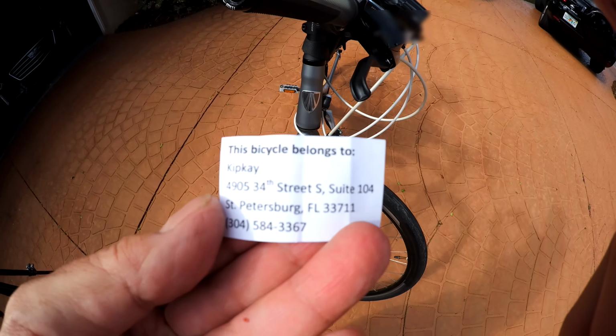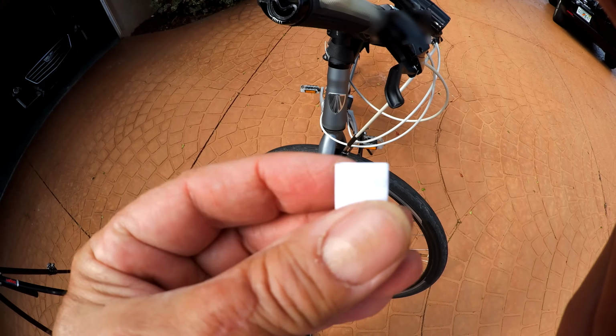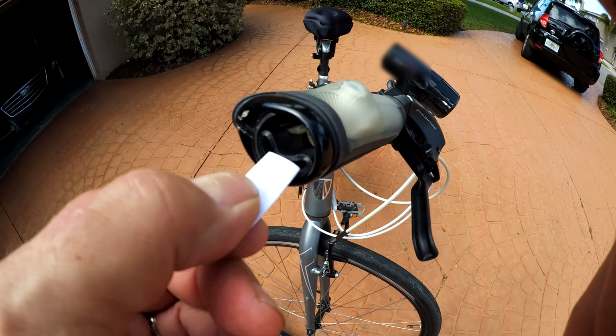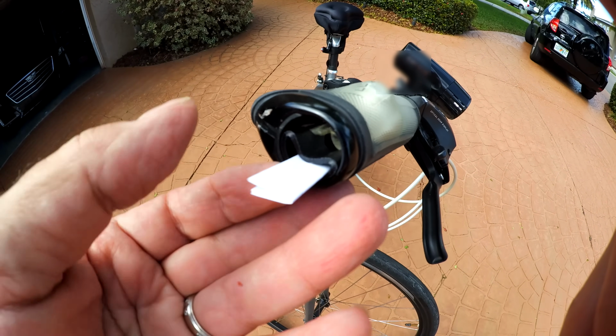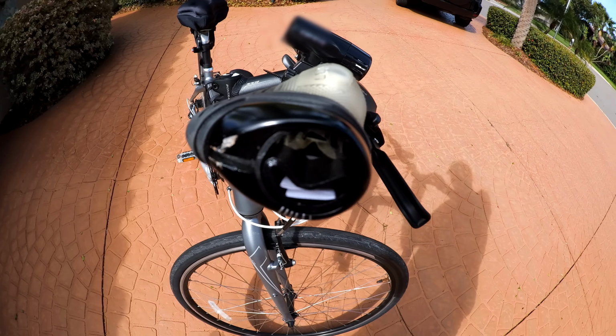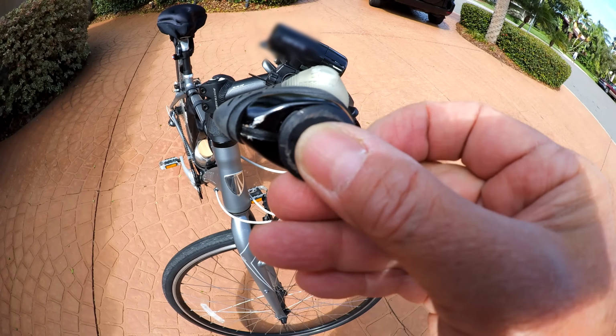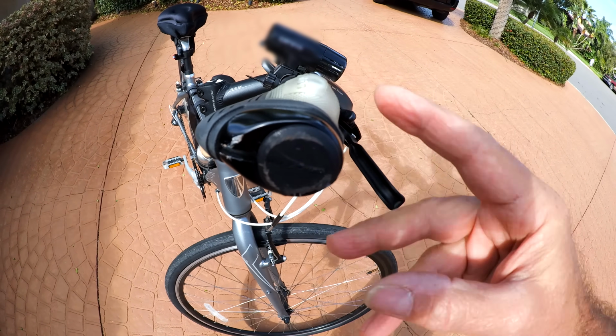Then I created a tiny note that has my name, address, and phone number on it. Folded that up and placed it inside this area inside my handlebar and put the cap back in place. Now I can easily identify that this bike is mine if it ever gets stolen and recovered by the police. And this little security cost me nothing.